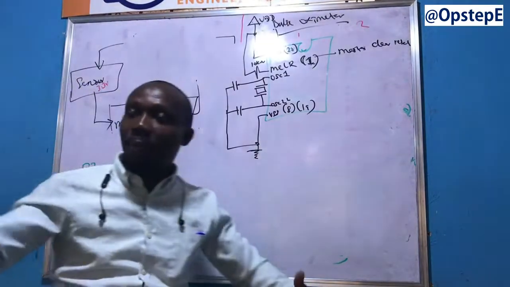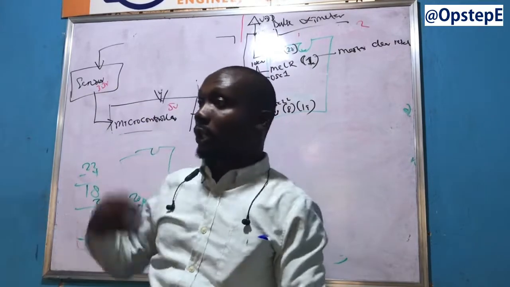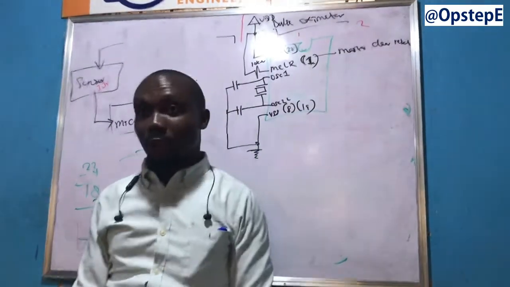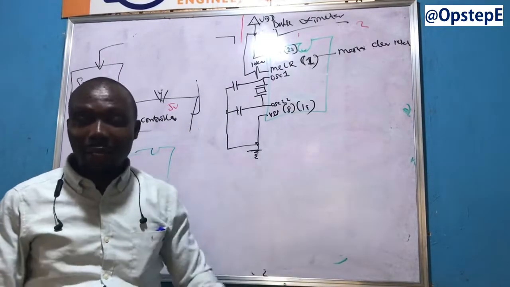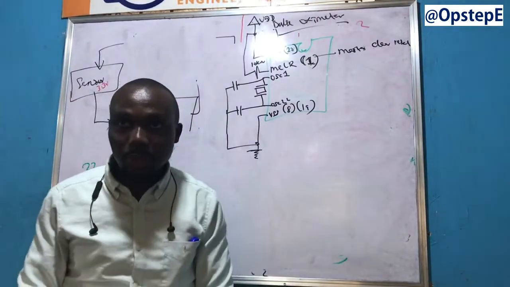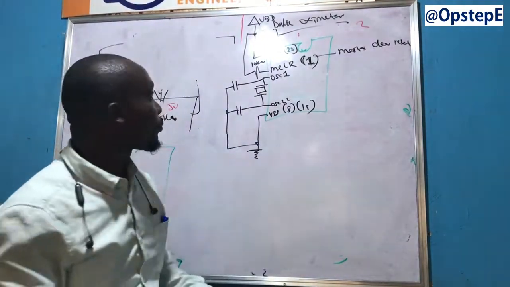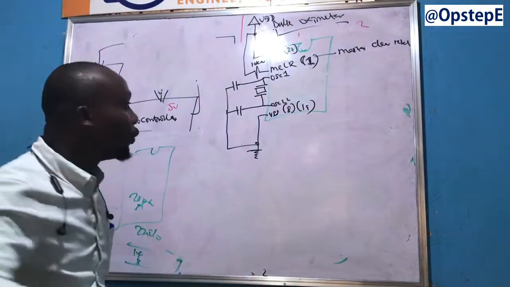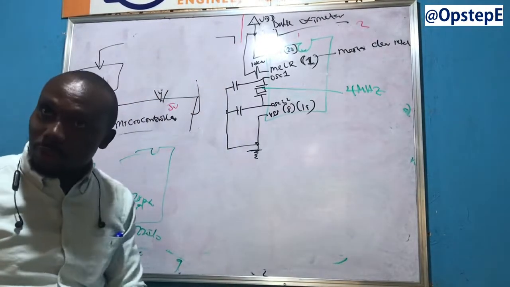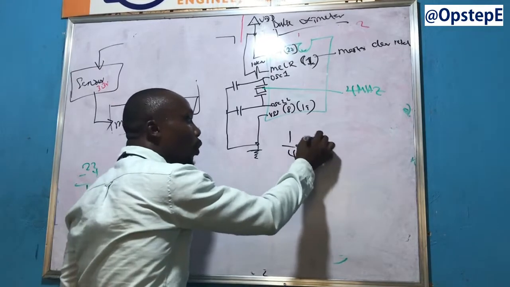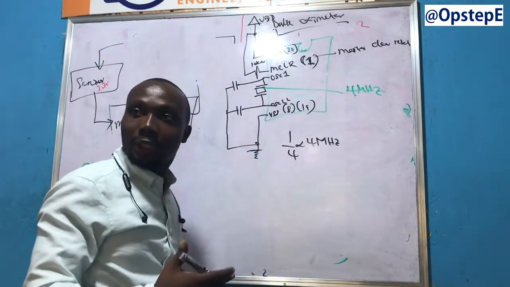Alright, and then it requires a heartbeat. Now, for you, human beings who have heartbeats, we have a heart that produces pulses, even though ours is just for taking blood, cleaning blood, and returning blood and oxygen into the body. Now, you can stop your heart. I mean, I can say I'm not going to breathe right now. For the microcontroller, every beat is a pulse that enables it to carry out an instruction. And it has an implication. On your controller, if you have a 4 megahertz crystal, what the controller does is that it takes one quarter of the 4 million to carry out its own internal work.